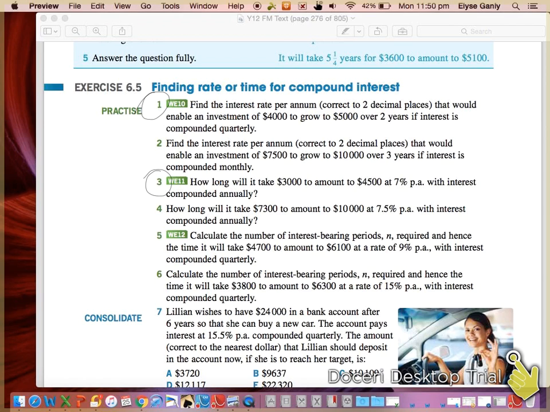I'll show you how to do them a couple of different ways, and then we can go from there. We'll clear off those ones because we don't need them.